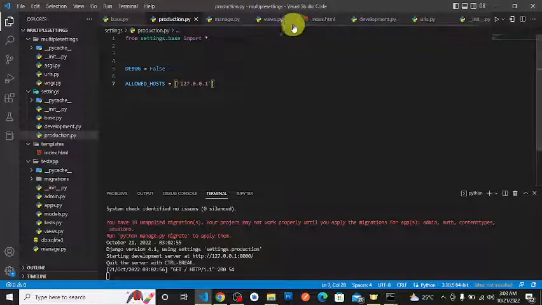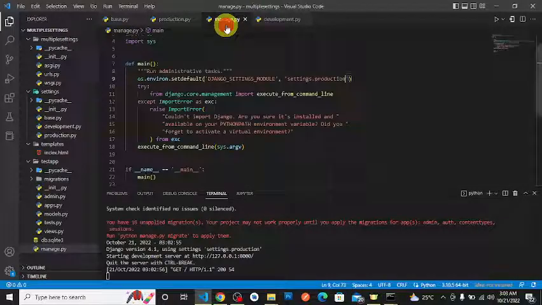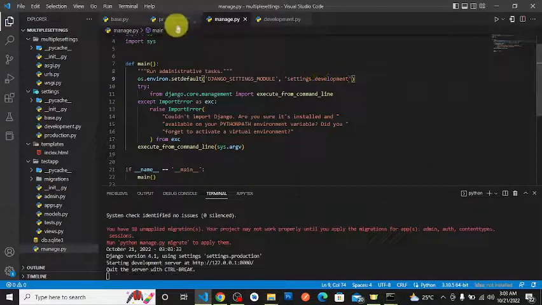So obviously when you want to deploy your application to maybe a server, to Heroku or whatever, you now have to go here and change. If you were developing your application with development.py settings, now if you want to deploy, you simply come here and write production settings.